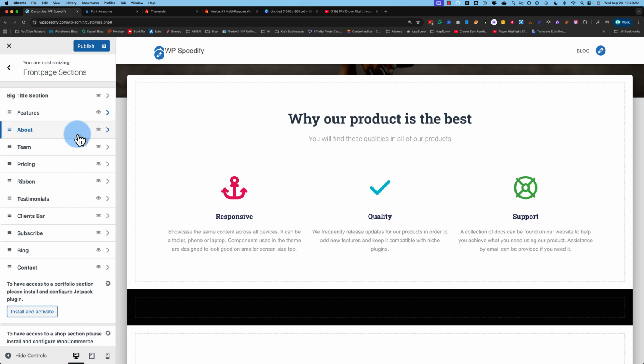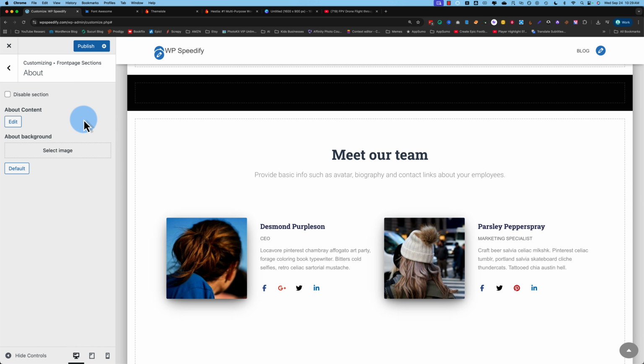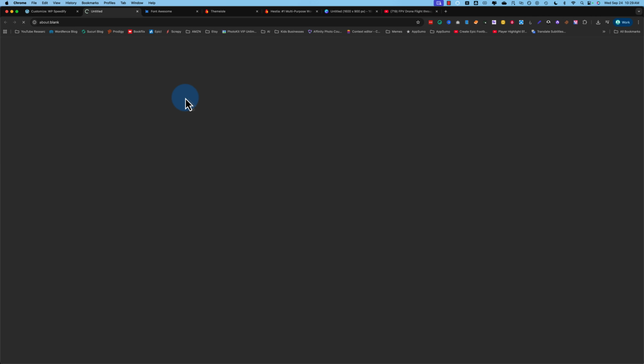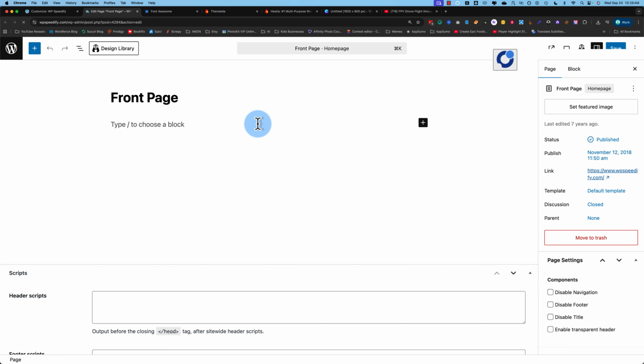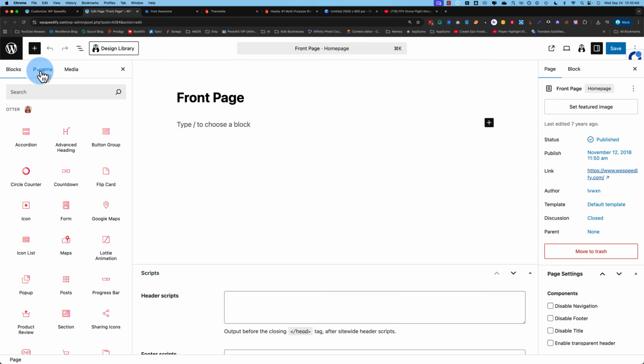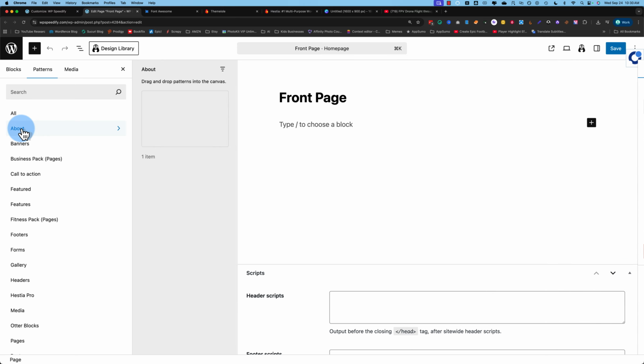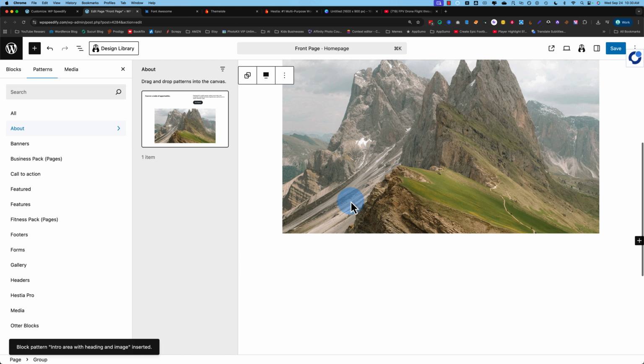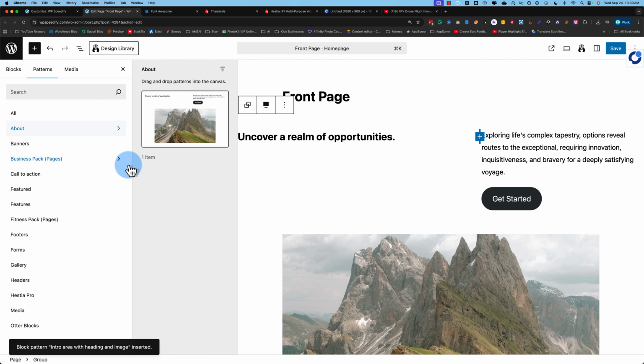The About section is this one right here. If we click on Edit Content, it's going to take us into the Gutenberg Builder, where we then build the content for the About section. And you can use Gutenberg patterns. Go to the About patterns. Only have one option. There's plugins that will extend how many patterns you have, including Auto Blocks, which is also made by the same creators as a Hestia theme.